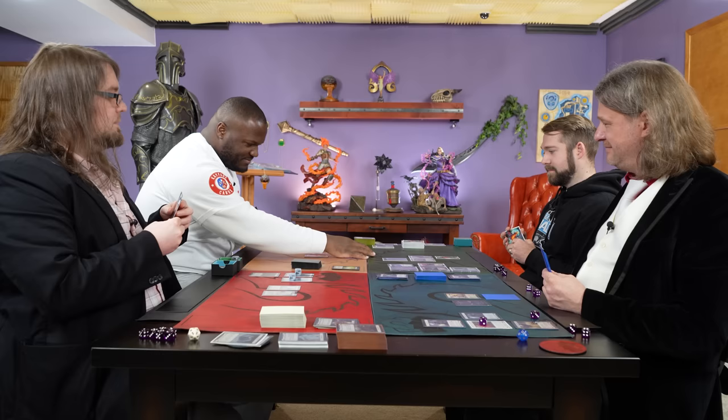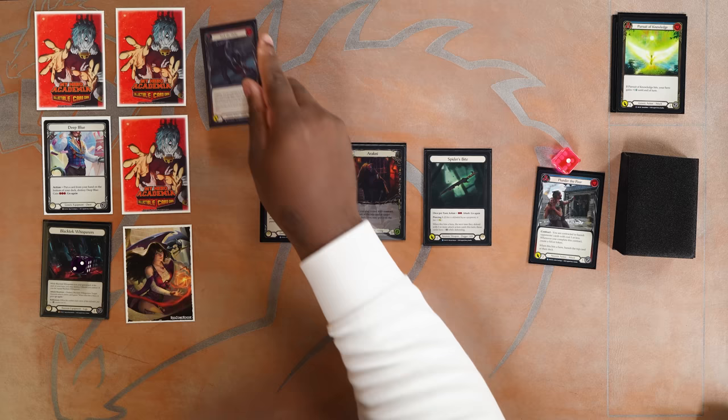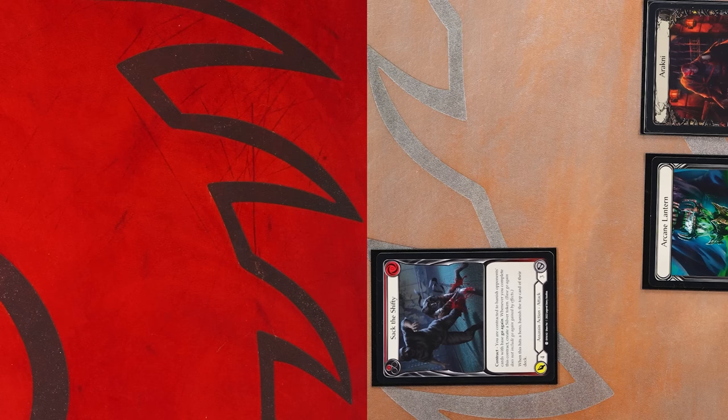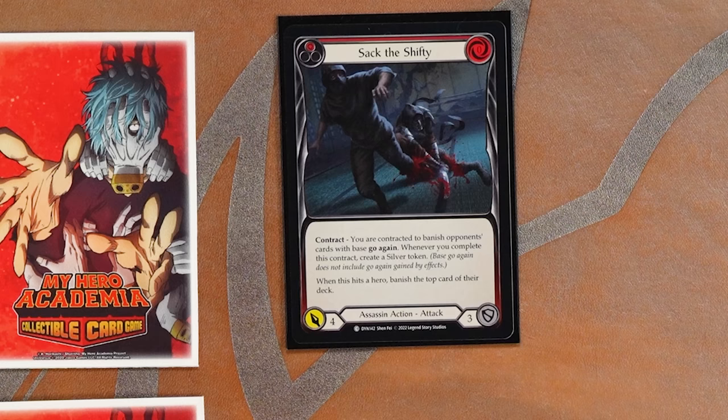Yo! Uh-oh. Let's go! I have 1 floating, so I need to represent that. Next, I will go sack the shifty at Mr. Armada there. He is the most shifty. I am quite shifty. Okay, and the hit effect for contract is what on that one? I may banish opponent's cards with base go again. I would like to activate my Arachne effect as well.